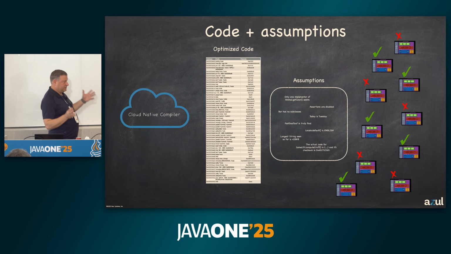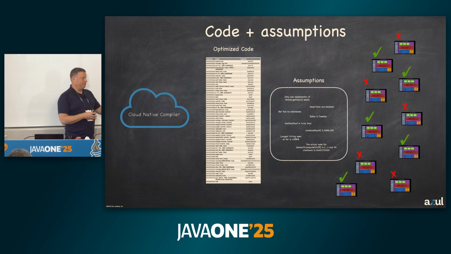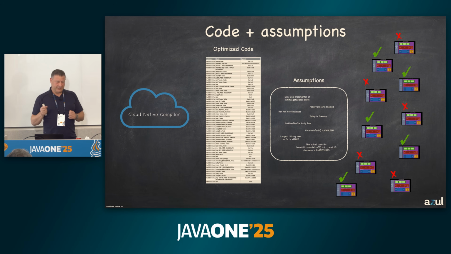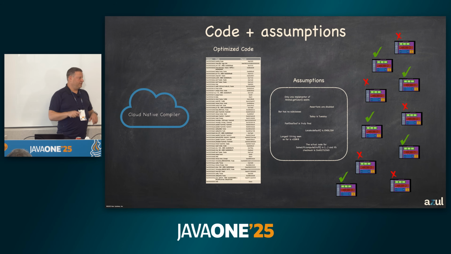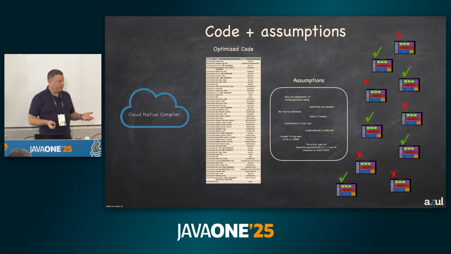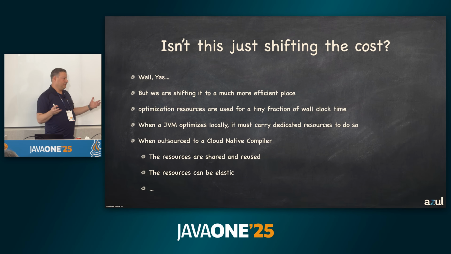So if we treat the code as code plus assumptions, and in this Cloud Native compiler, we cache the previous optimizations that we've done for that method, along with the 350 questions that were asked for that method, and the 350 right answers to get this code, then some of the JVMs will repeat that. And for those JVMs, we don't have to compute the optimization, we have the optimization. And when there are hundreds of them, there's a huge lift that comes from doing this. We're actually amortizing the cost of optimization across hundreds of instances rather than doing the entire optimization for one poor JVM on 2 CPUs times hundreds of times.